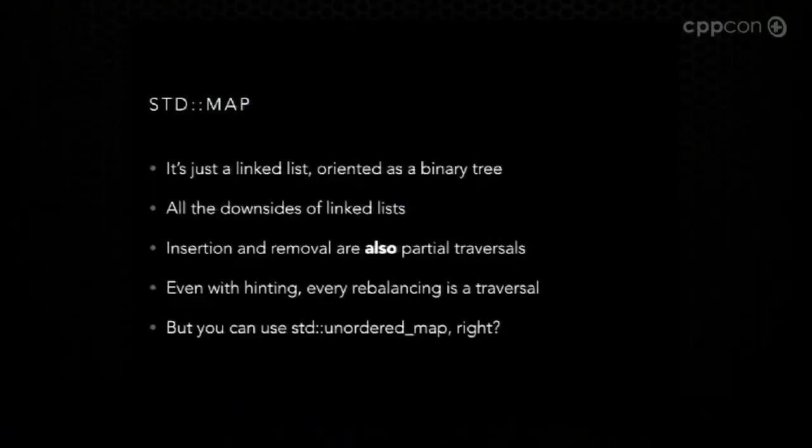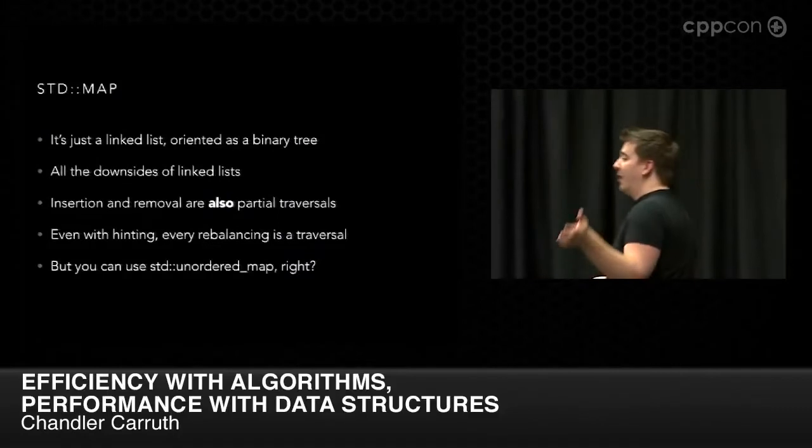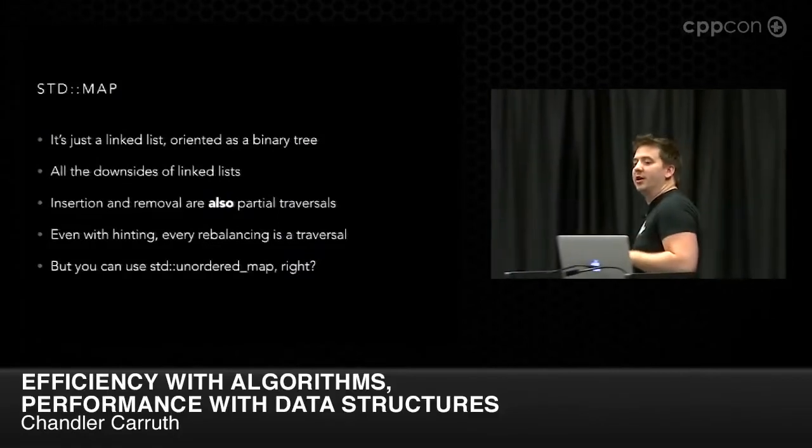So here's the thing. Standard map, it is a linked list. But it's a linked list where all of the non-traversing operations are essentially removed. Okay? Because if you want to insert into it, you have to traverse it. If you want to remove from it, you have to traverse it.